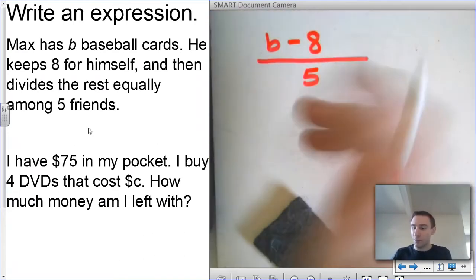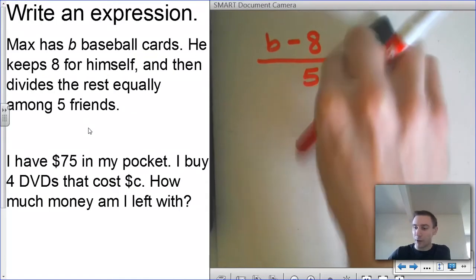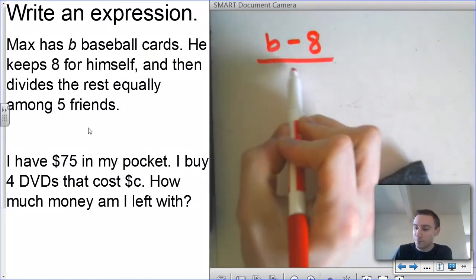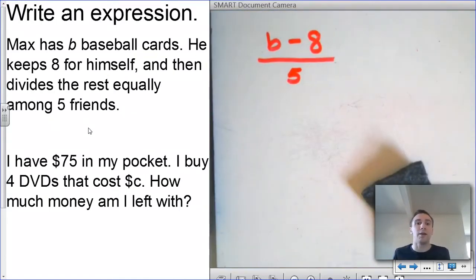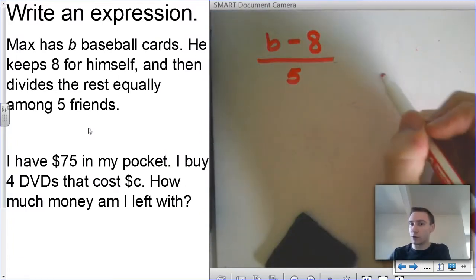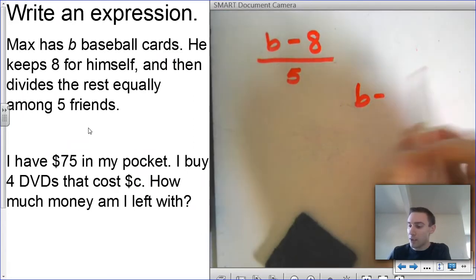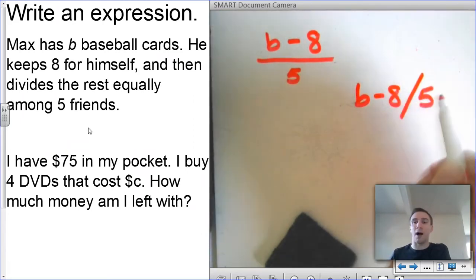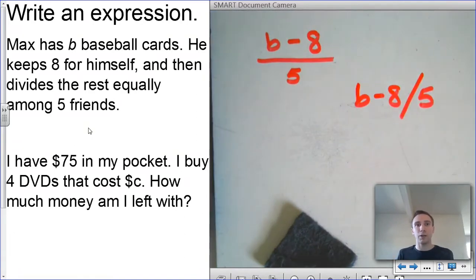Now, I wrote this as B minus 8 divided by 5, right? And if I make this look even prettier, the 5 is nice and centered. Now, when you go to enter this on the computer, in a Google form, for example, or on anything else, the computer is not that smart. If I were to enter this on the computer, B minus 8 divided by 5, well, your computer is a great mathematician. It follows the order of operations.